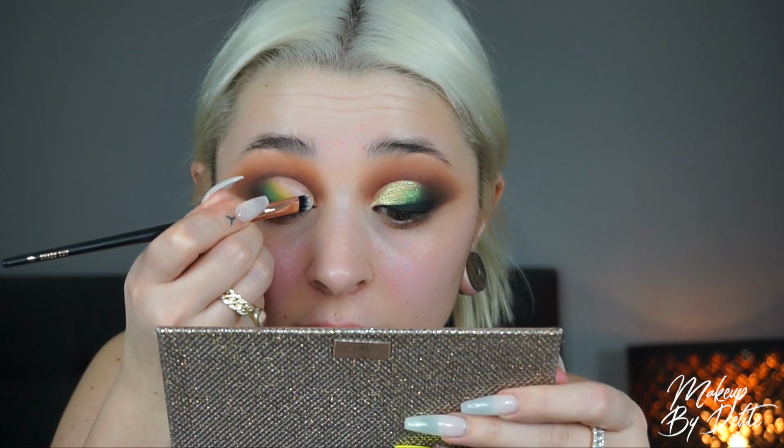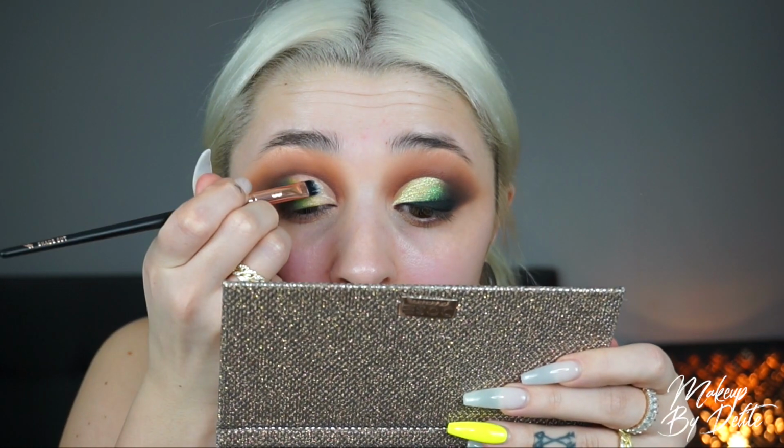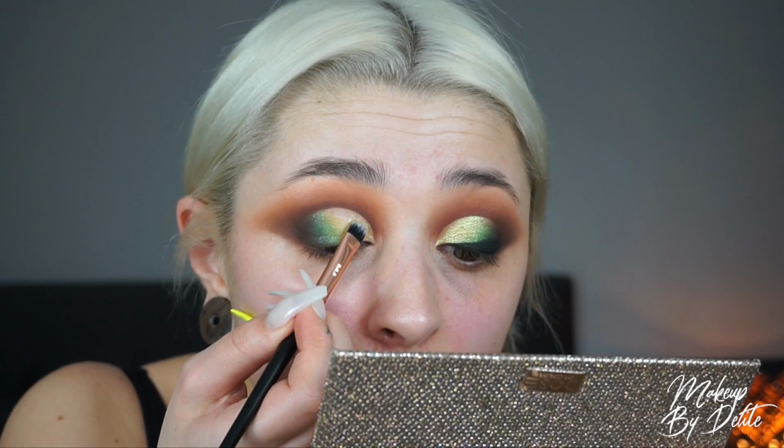So I'm just going to pick up some of the adhesive. I'm just going to apply that to the lid. And I am overlapping where I've put the green as well. And I'm going to dip straight into the pigment with the same brush.